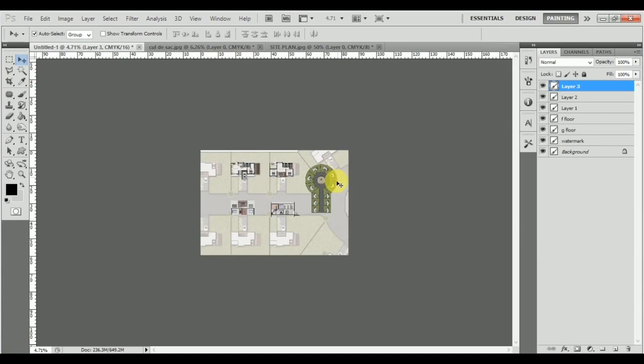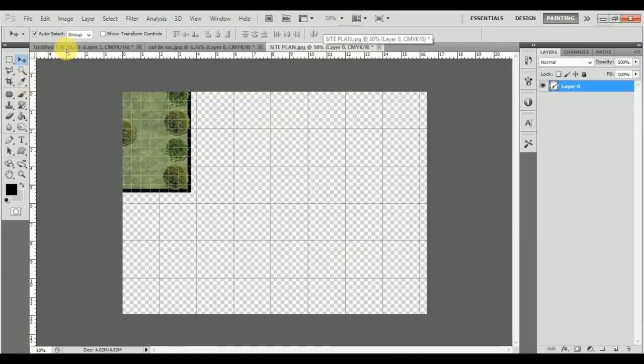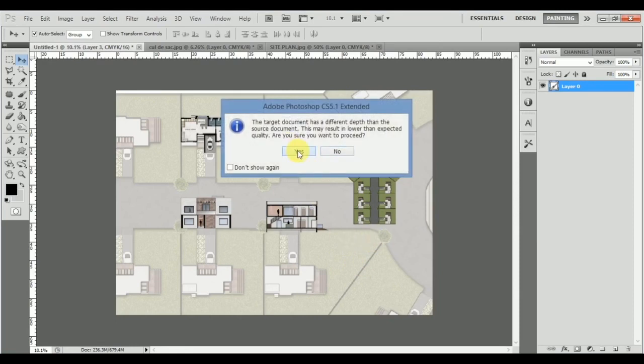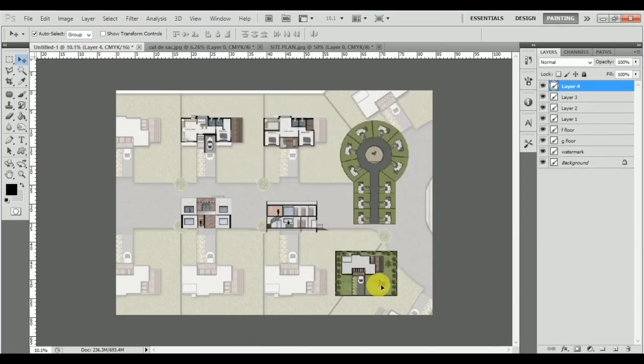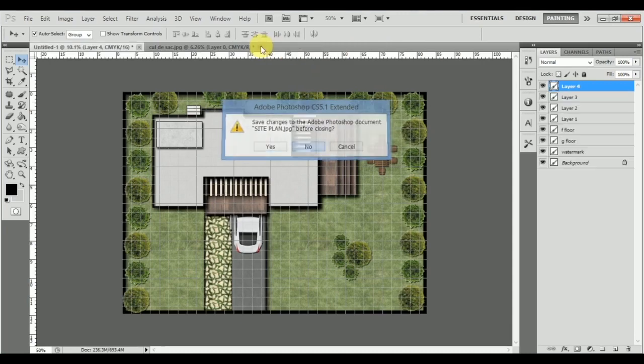Now once this is transformed, guys, we can actually go ahead and bring the site plan in, and I'll place that over here, and you can see I place this somewhere like this. So we have a site plan as well as a key plan over here. We have our plans as well as our elevation and section. And now I can go ahead and close this over here and close this over here.